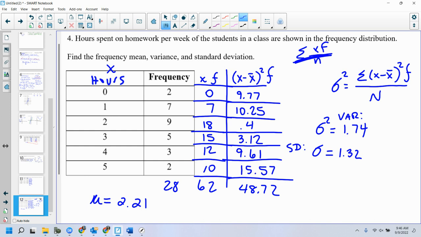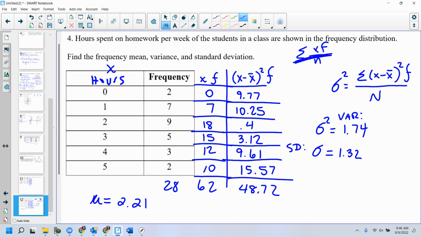Think about it logically. Go back and reason through, because at that point you can now decide, did I make an error in calculation? If you accidentally got that your standard deviation was like 7, that's way wrong, right? Because your mean is 2.21, that means your standard deviation would go up to 9 and down to -5. No, that's way wrong. But if your mean is 2.21 and your standard deviation is 1.32, one standard deviation up is 3.5. Okay, that's good. One standard deviation below would be like 0.9. That's really good.